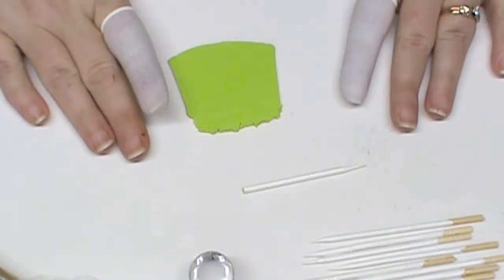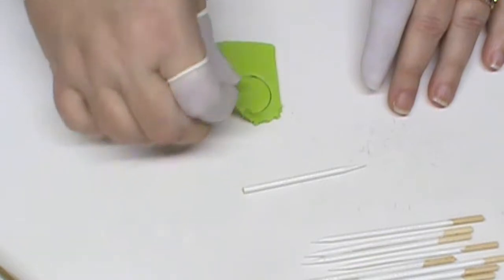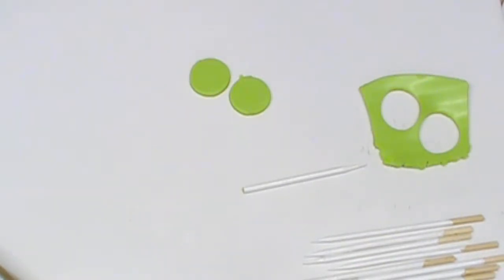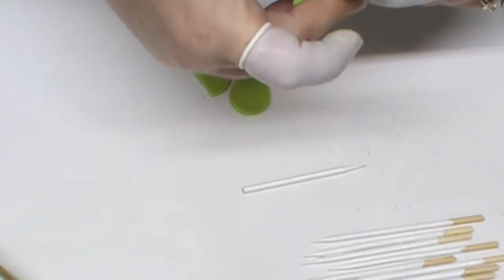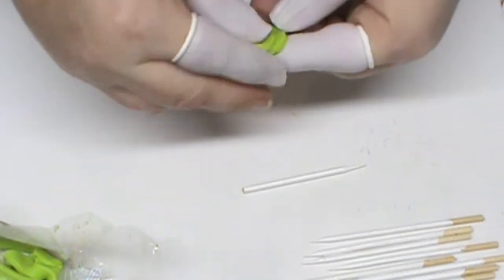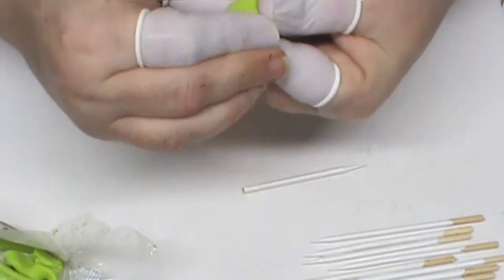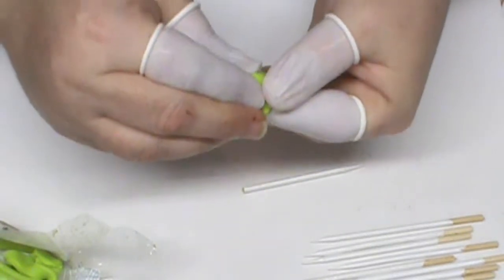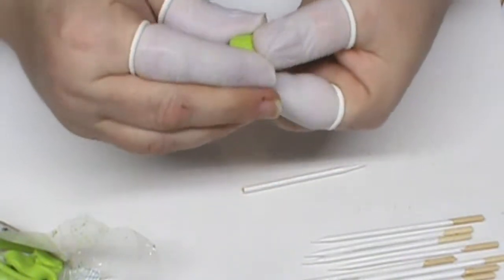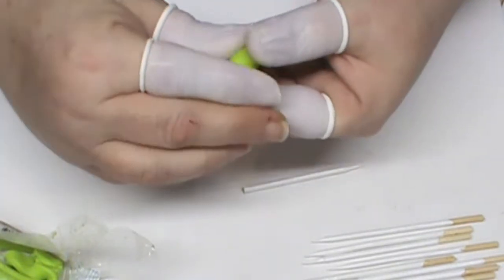I'm back with my next one rolled out on a setting zero. And we're going to cut two shapes out of it, just like the last one. Cut off that little bit. So I have about 1 3/4. Pinch it together. Try to make sure there's no air in it. Make it into a ball.